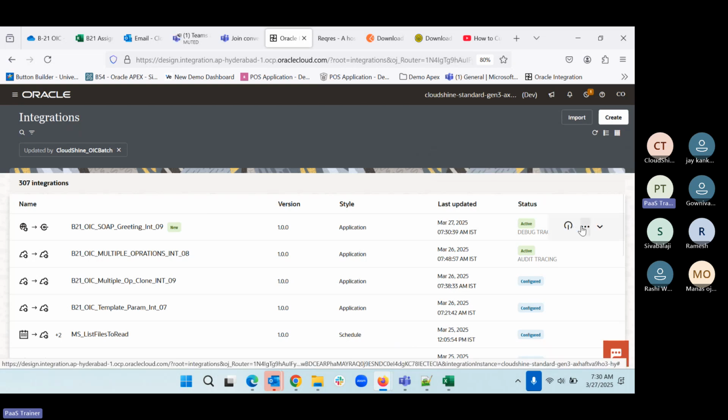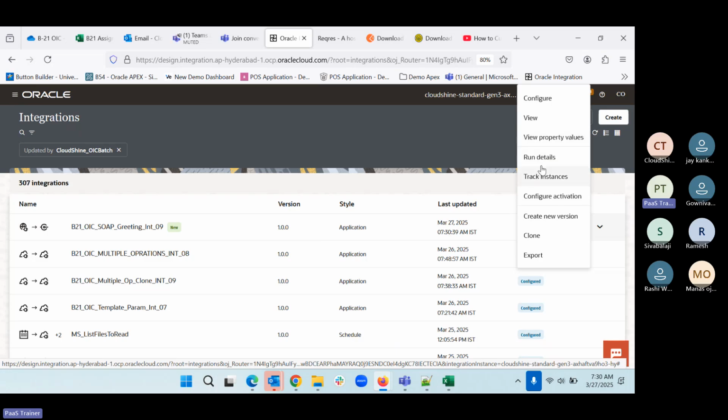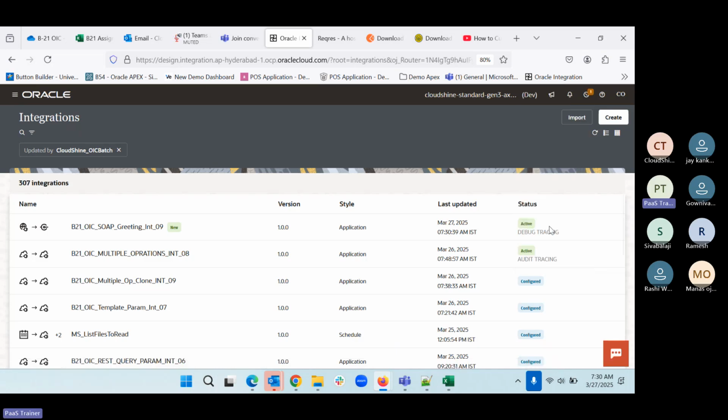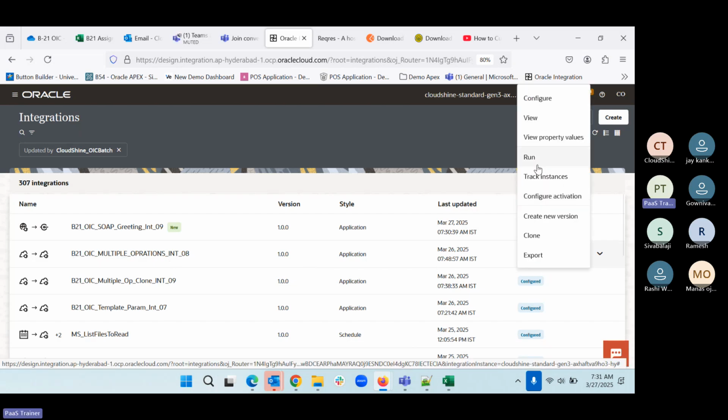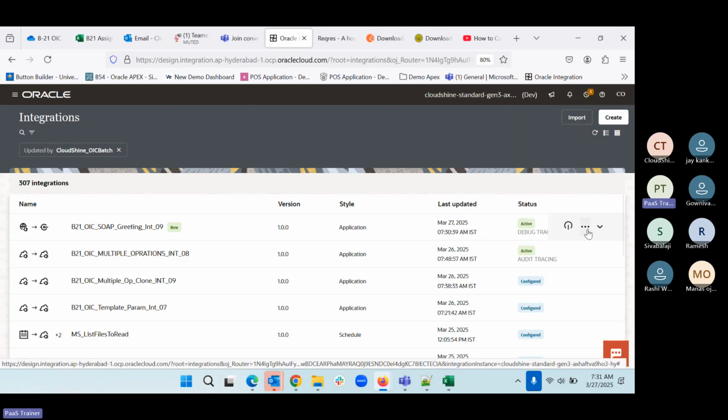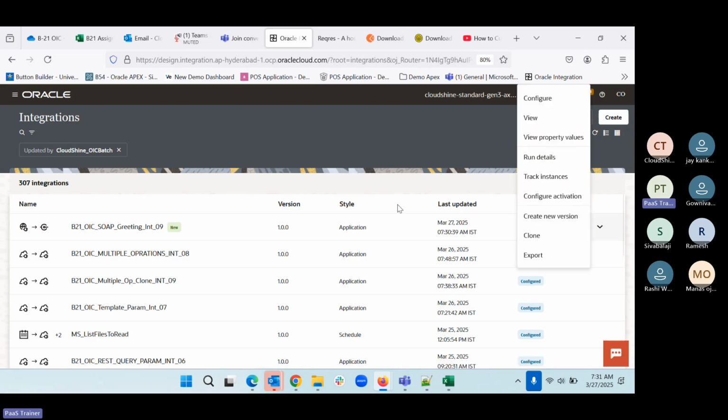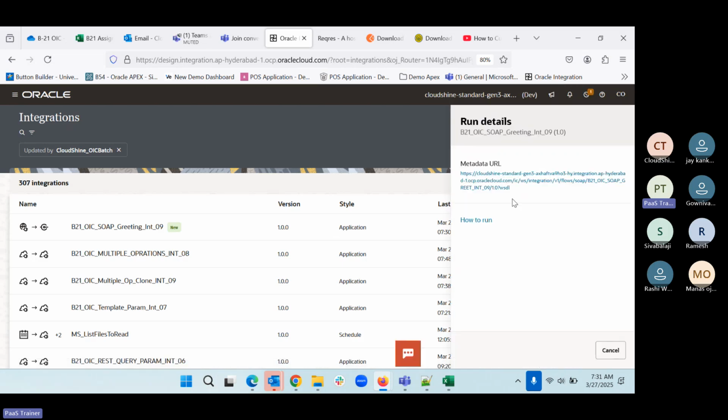So we can come here. If you notice one thing, there is no run button. If you see, this is our REST one. If I come into this one, we are getting the run button. But in this one, we are not getting the run button. So based on the trigger, things are changing. If I click into run details, what will happen? It will again give me one visual file. We already have used one visual file, but from that one, it is giving us one more visual file.